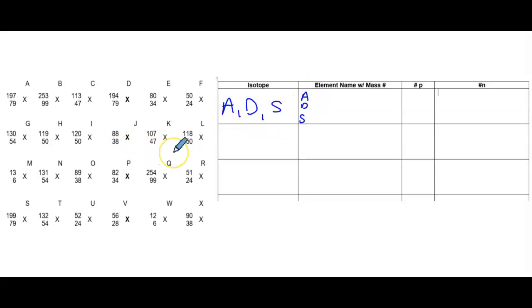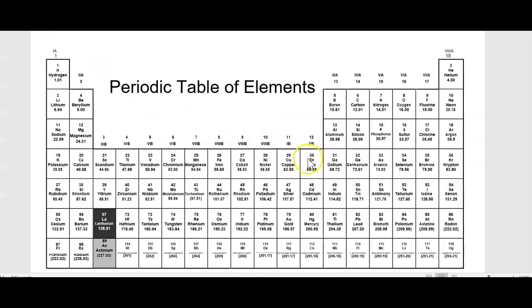And if I look for element 79 on the periodic table, remember the top number is the atomic number. That's the symbol, that's the element name. This is not the mass number. The decimal number is not ever the mass number. It's an average of all the masses. We'll talk about that later on in a few days. So I'm looking for atomic number of 79, and I'm going to see it right here in gold.